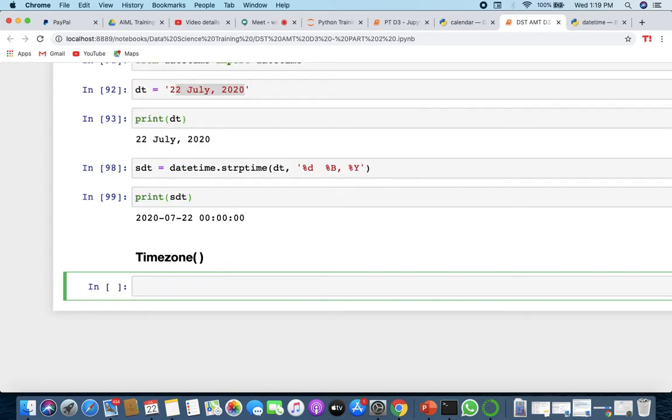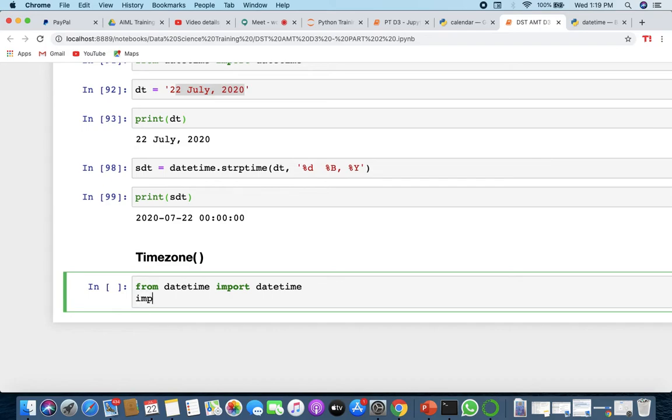So time zone basically prints the time zone of a particular country or any place. There you have to write datetime, and then import datetime from there. And also you import a module called pytz, that is why it's not working.